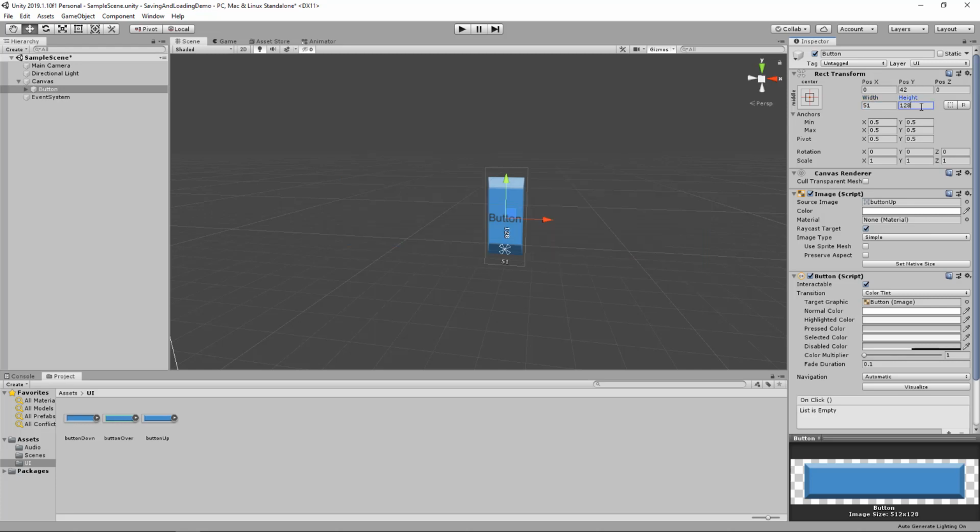So let's try just taking this down to about, I could do a little bigger than that. So that looks okay for the button size.